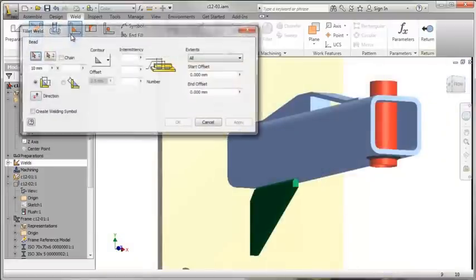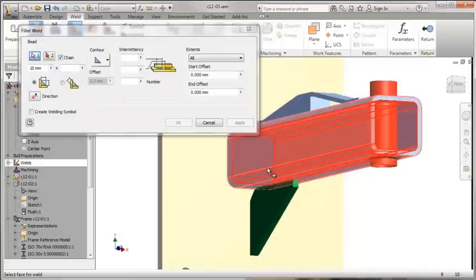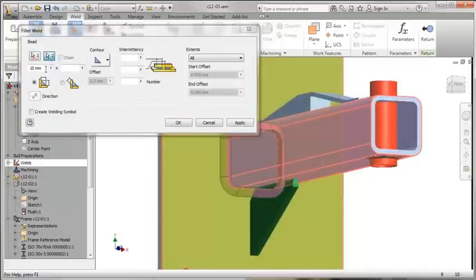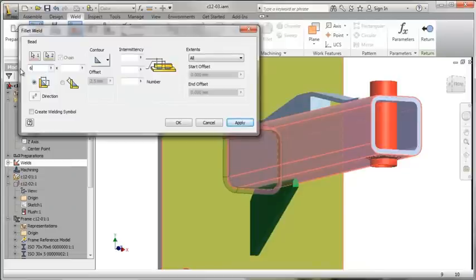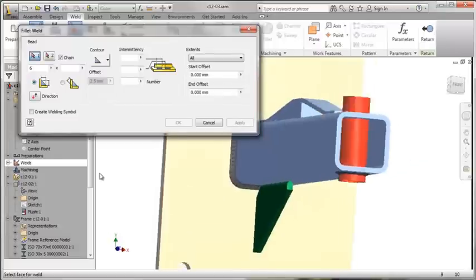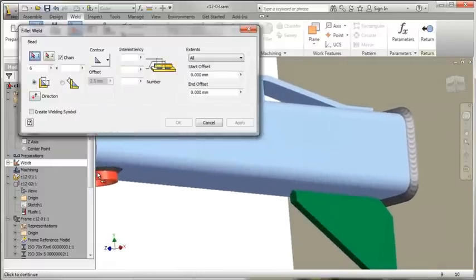The welds themselves are a different approach as well. We can add fillet welds, where we can select bodies and tell it to apply a weld of a certain size between them. We also have a design accelerator that can help us understand what size this weld needs to be. In this case, we'll just go ahead and apply this. That looks good. It even gives us the appearance of having a weld. It will also add mass to our assembly, which we'll take a closer look at in just a moment.